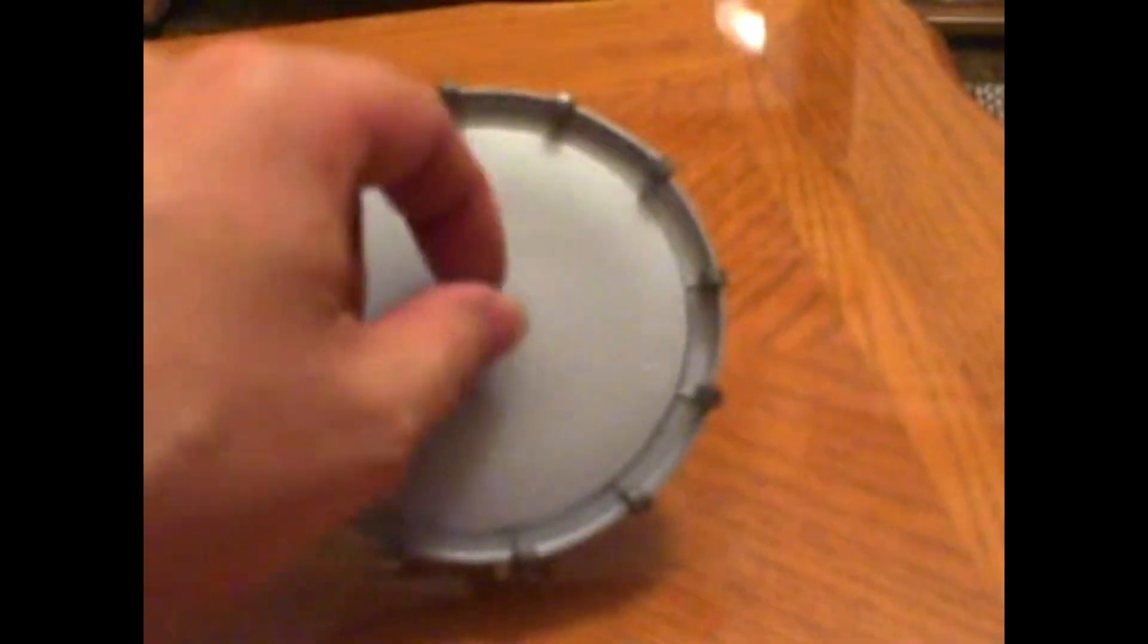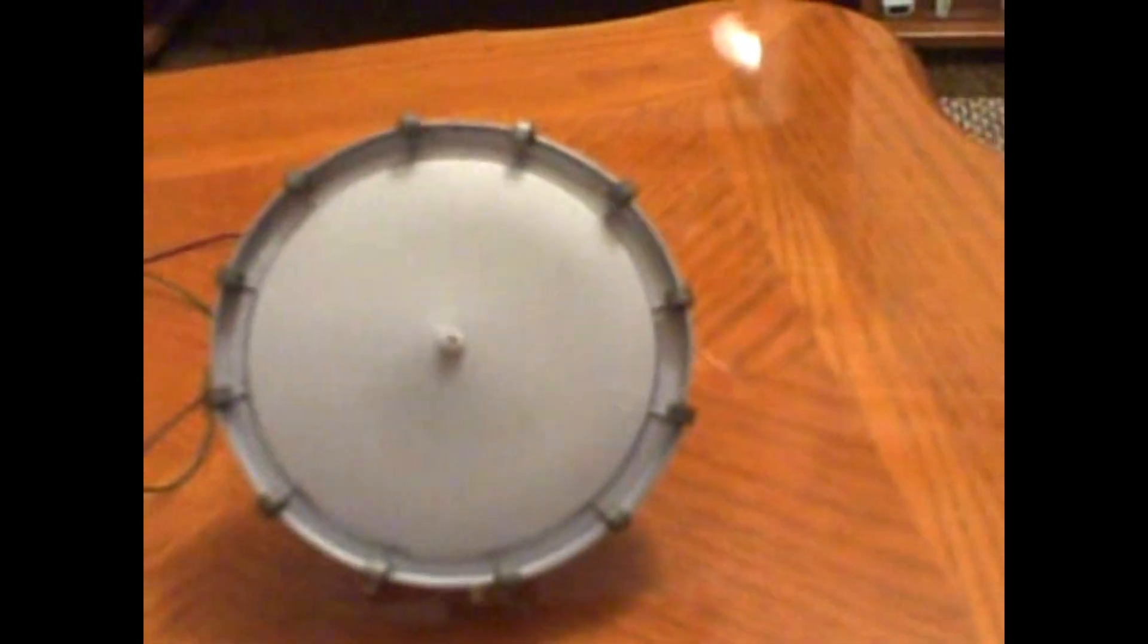I cut a hole in the middle of the lid just big enough for the gear to slide through and I super glued that into place. Now I made this in its most raw form to show you that the only wires running in this motor is this light bulb.